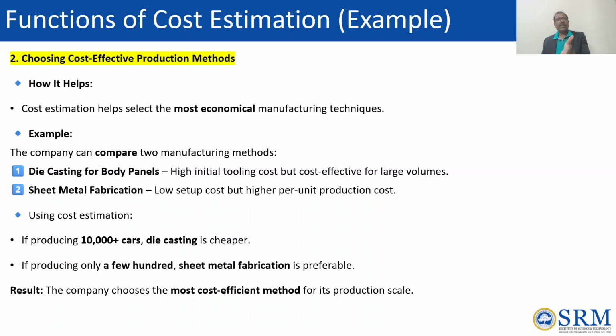So you have to decide what the volume is, how much volume we are going to make. That is what we discussed in unit number one. If we have two manufacturing processes, which one are we going to use? Or if we want to make a product or buy a product, it depends on the quantity of the product, right? How much quantity do we need? Die casting for body panels is going to give an initial investment cost, but if the volume of making is minimal, instead of investing in the tooling, we can buy it.